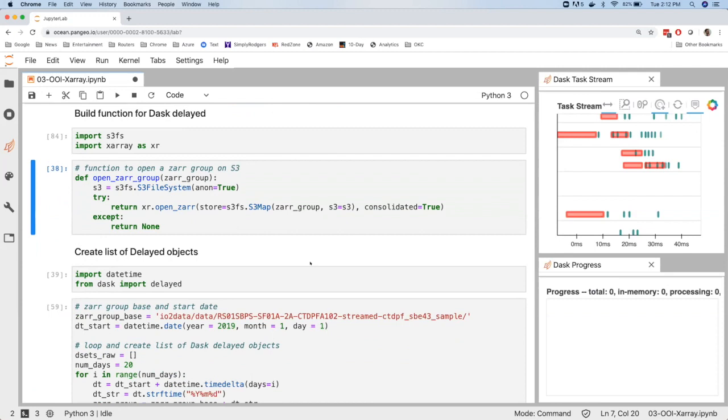I'll push all my changes to it. So your notebook is a little bit different because I've made some updates. You can run through it if you want. I probably recommend that you wait and run through it after I'm done, because I'm going to go really, really fast, and you're not going to be able to keep up.